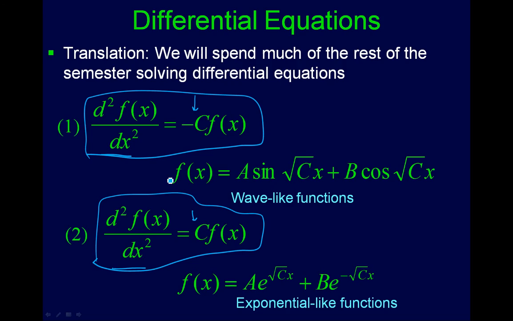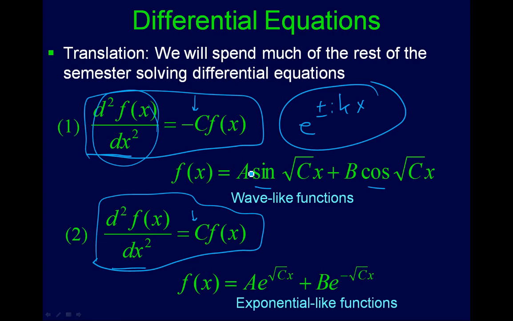And we talked about this, so in the top case, number 1, it'll be a wave-like function, a sine or a cosine. Our complex exponentials will also work for this, but we'll see that later. And then for number 2, it's going to be an exponential, a non-complex exponential. You can actually take both of these, take two derivatives of them, and then here you'll see that it equals a negative constant times the original function, and here it equals a positive constant times the original function. That's one way to view this.